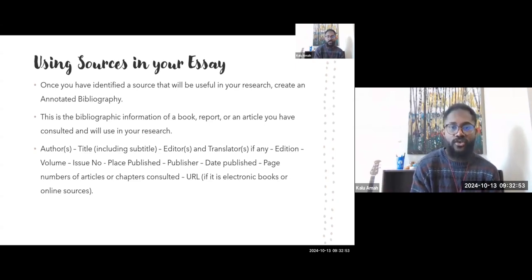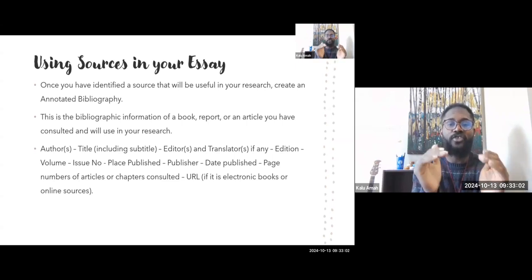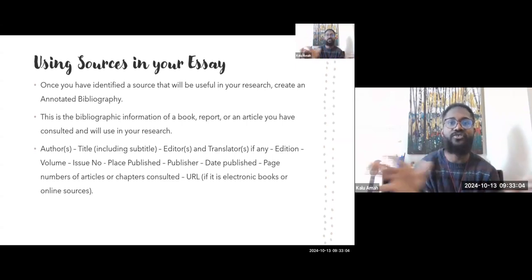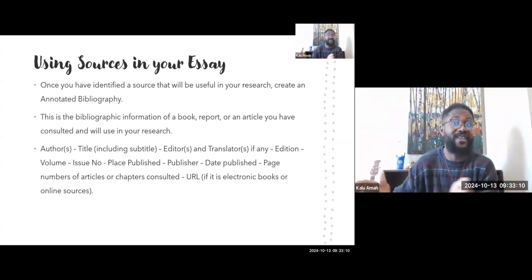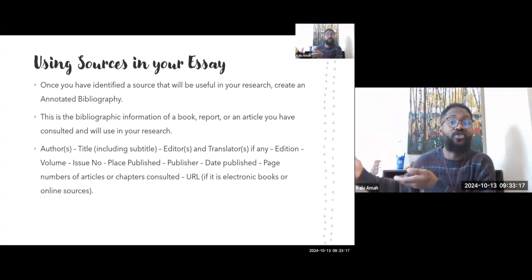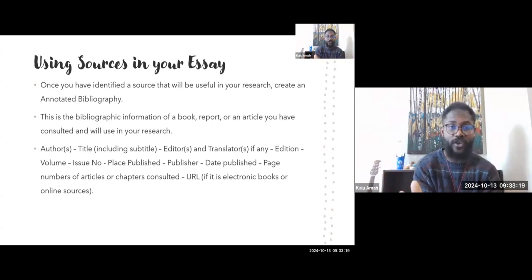Then the edition of the work, you write out the edition. If it's 4th edition, 5th edition, 6th edition, just write it out. Mind you, you mustn't follow them in this order. You can write out the information in any order. This is not citation. You are not citing yet. We are not discussing citation today. But you will need this information in case you have to cite. Sure, definitely you have to cite, but when you get to the point of citing. But we are doing this for a reason.